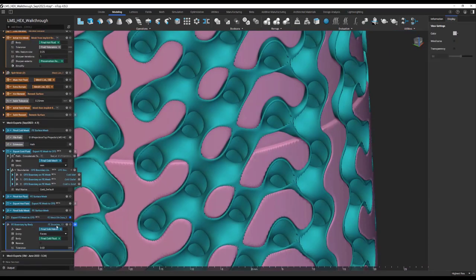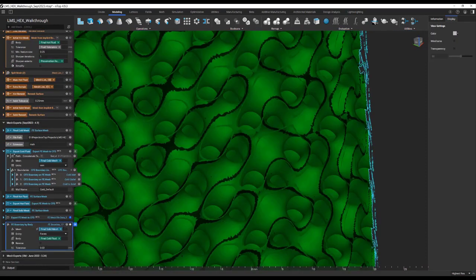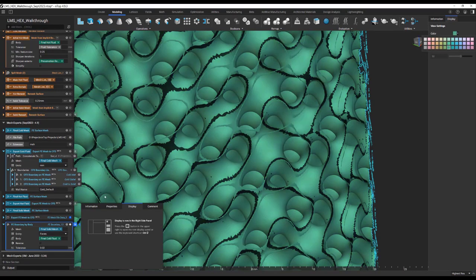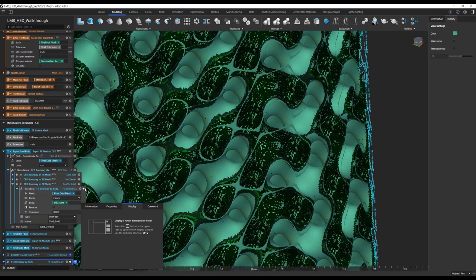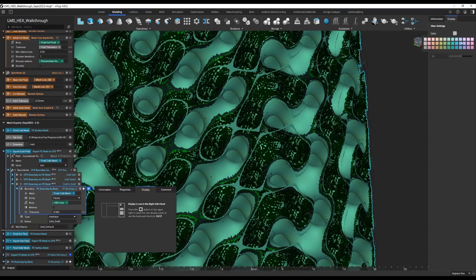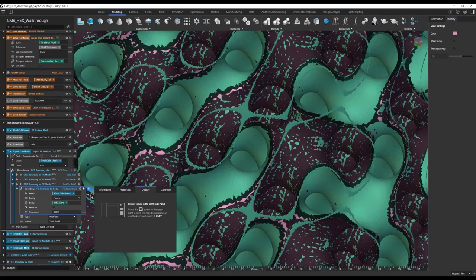Since that finished recalculating, we can look at that interference. So I'm going to color this guy green, and this is the cold fluid. We can turn the cold to solid on, and I'm going to color this red.